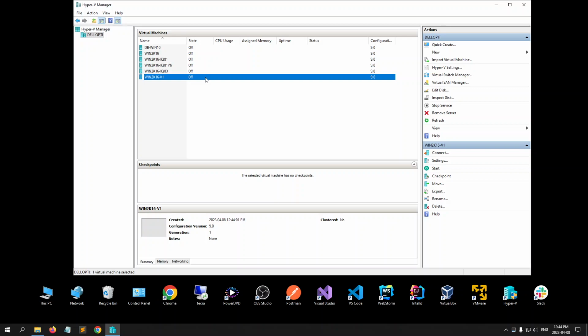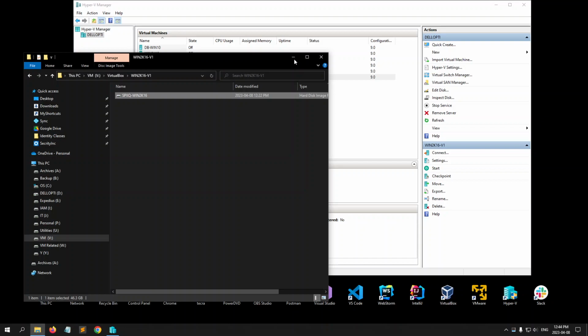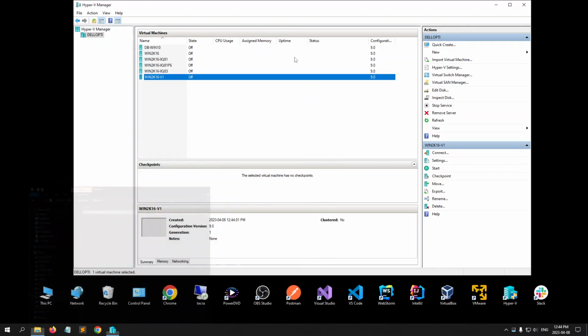Because you're using an existing hard disk image, it does not really have to do anything. It just creates a virtual machine and links it to that file. That's it. That's what it did. And that's the beauty of creating a virtual machine from an existing hard disk file. And from experience, I tell you, if you don't have a backed up virtual machine hard disk image file and things go wrong in a virtual machine, you will be depressed for a few days.